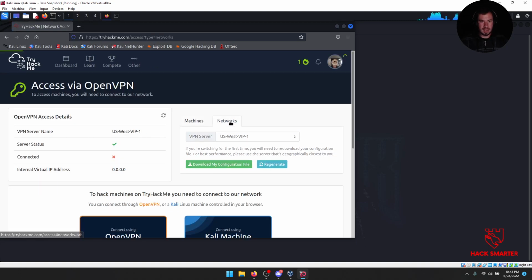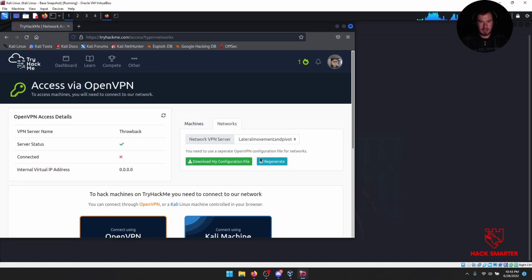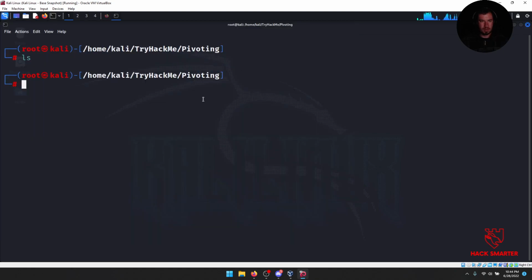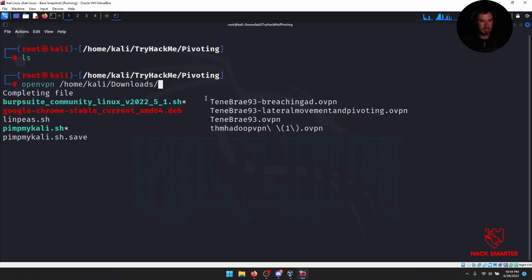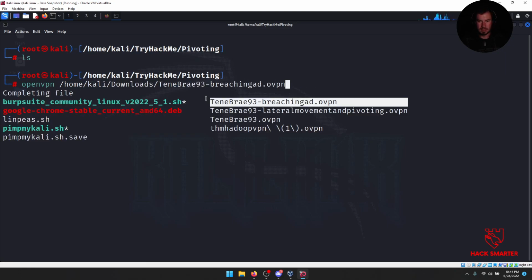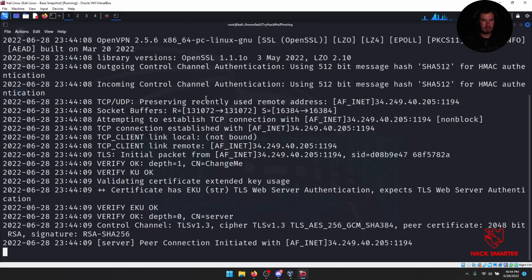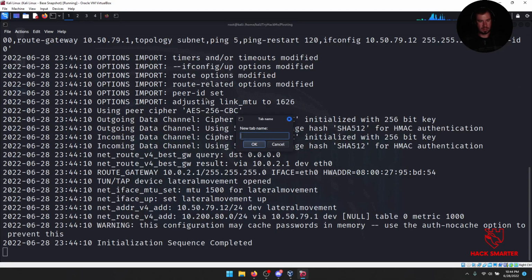Okay, so you click networks over here, and lateral movement and pivoting. Let's go ahead and download the configuration file, save. Perfect, and we'll just do OpenVPN, home, Kali, downloads, and there it is. So far, so good.